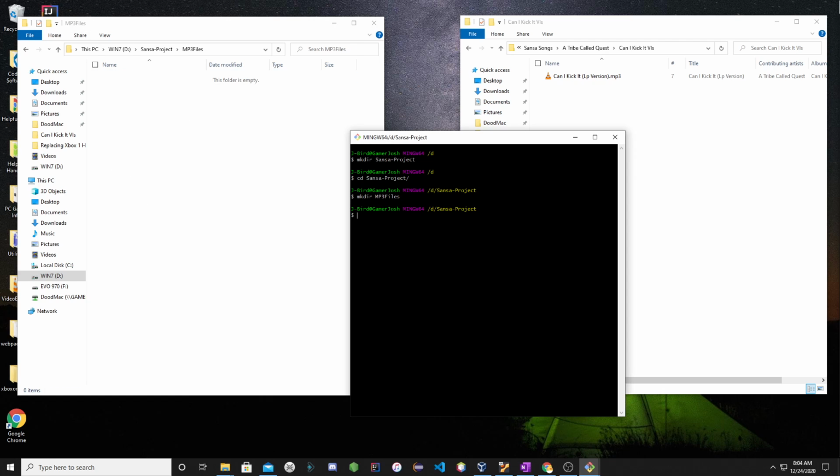There's nothing in there. So what we want to do is cd. Actually, let's do an ls, which is a list. And you can see inside the current directory we're in, you can see MP3 files and Sansa. We want to actually go into the Sansa. So cd sansa, and you can actually hit tab, and it'll populate that for you. So now we're inside there. Now let's grab all the MP3 files. And the way you do that is pretty simple.